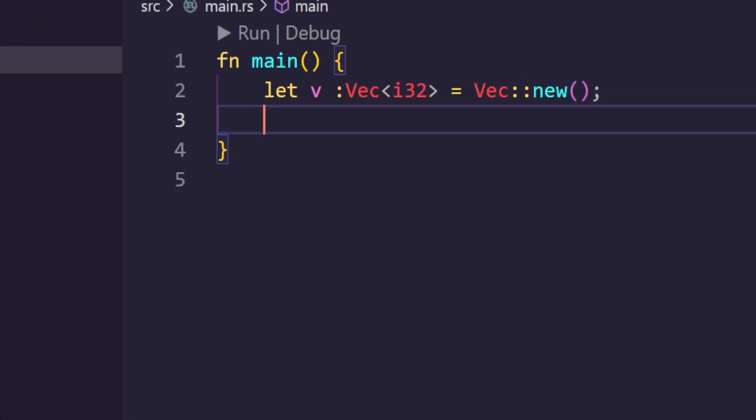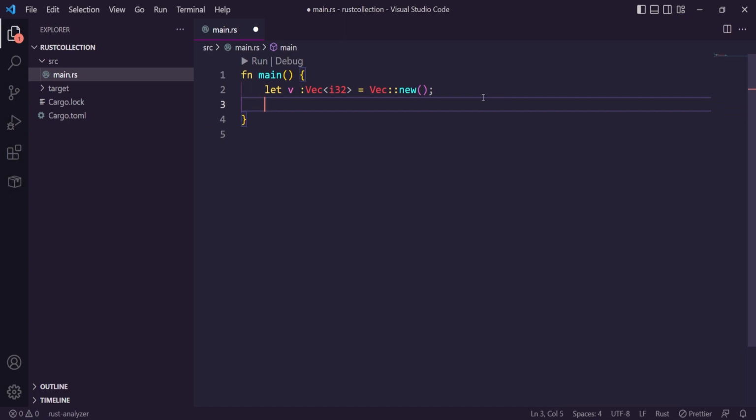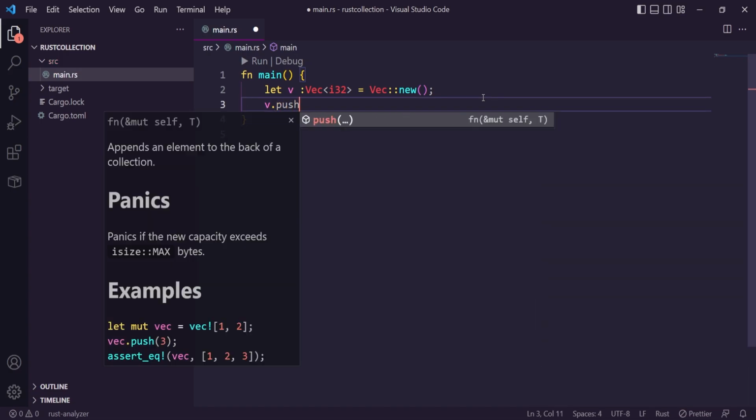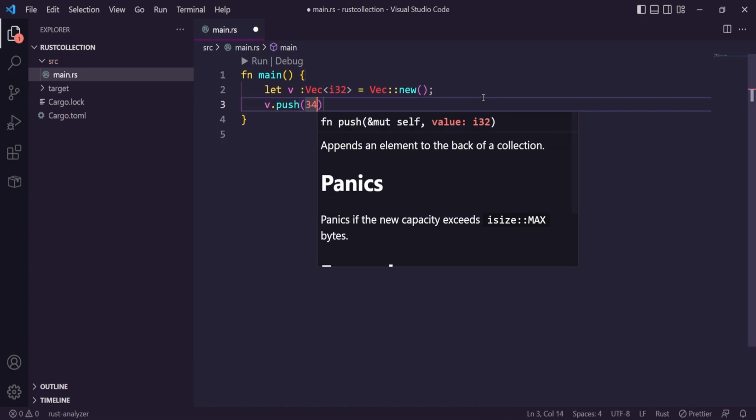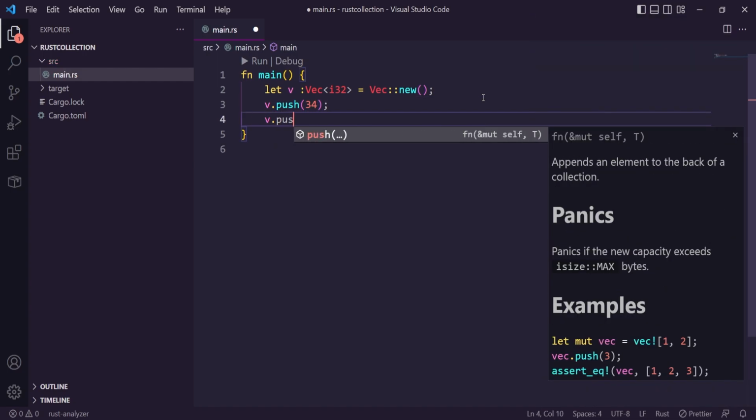This statement lets you create an empty vector. Let's now add values into the vector using v.push. This allows you to add items into the vector.